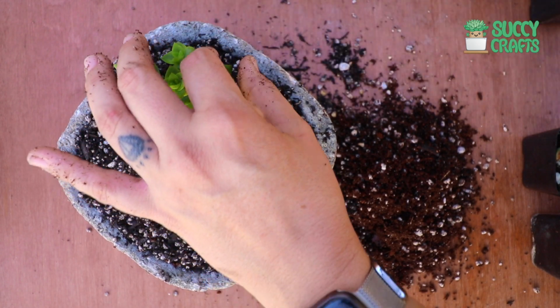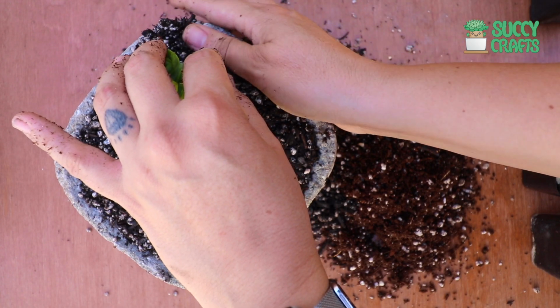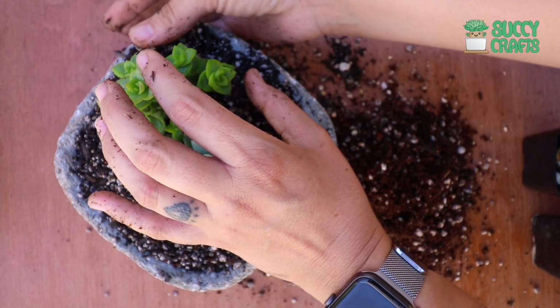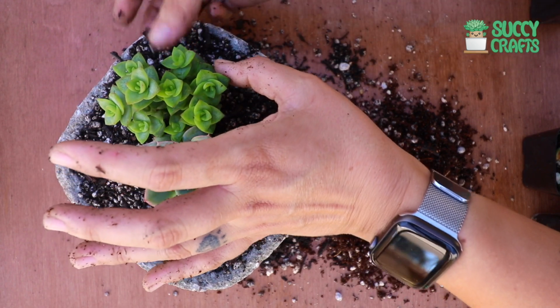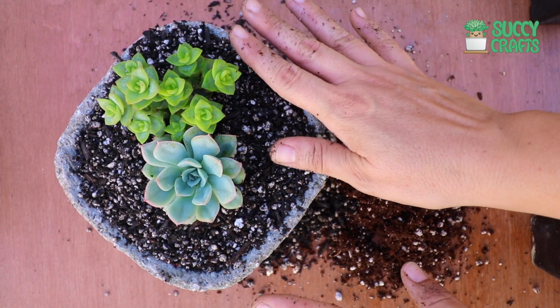Wonder why it doesn't want to stay there just like that. But I'm going to add more soil and press it down. Okay, can you just stay there, little ones? They don't want to be part of the group. All right, let's just stay right there.